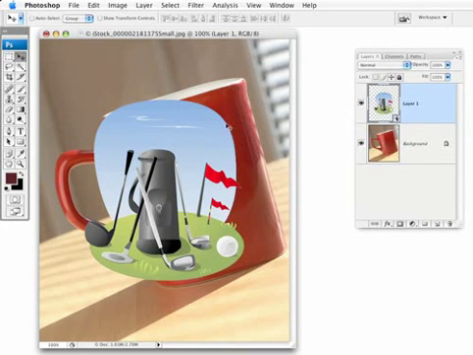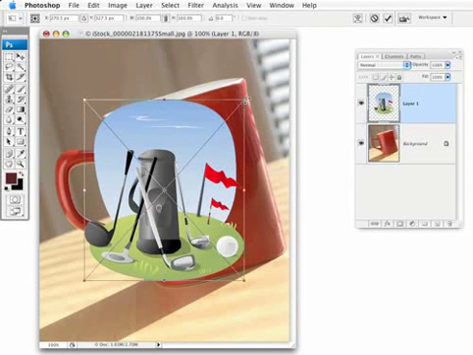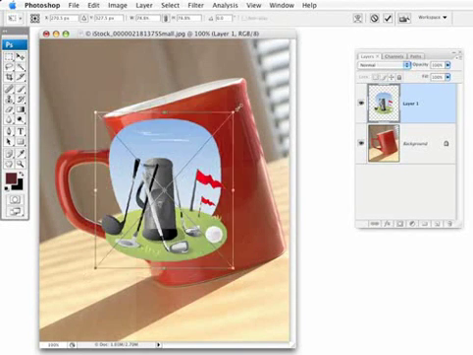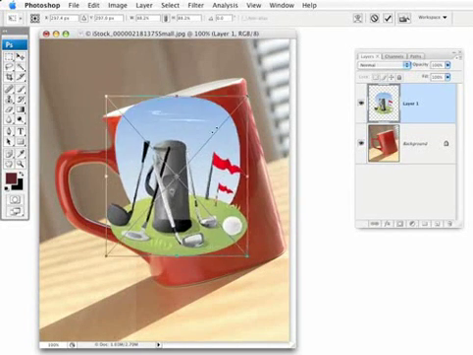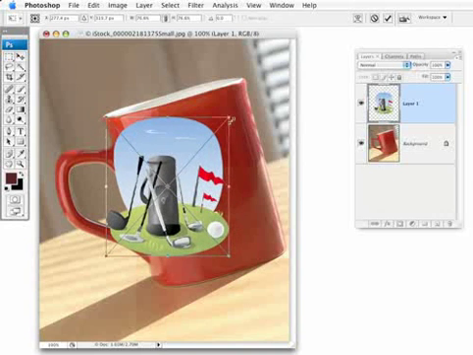So I'm going to bring up my free transform by pressing Command or Control T. Then I'm going to hold down the Shift and the Option key. Shift will scale it proportionately, and Option will scale it from the center. This will be the Alt key on PC. If I release that Option key, it scales it out from the corner.